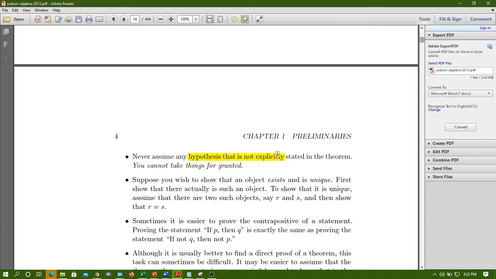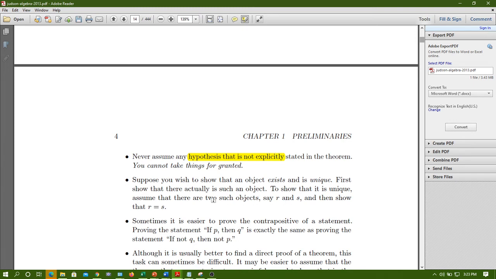So you cannot also take things for granted. If it's there, do not underestimate its existence. For example, if something is written in that statement and you think that it's not that important and you neglect to include that in your proof, then that is also a different kind of story, which is also not a good practice in proving. So again, never assume. If it's not stated, don't think about it. And if it is stated, do not underestimate its existence.